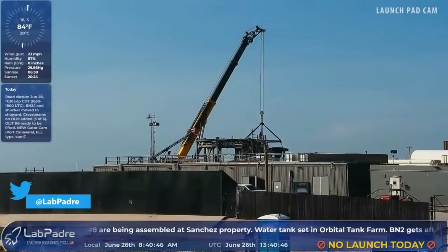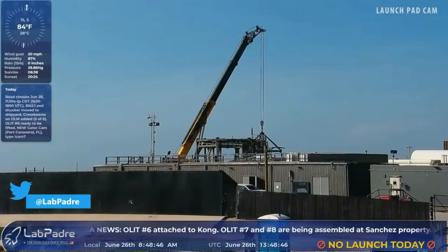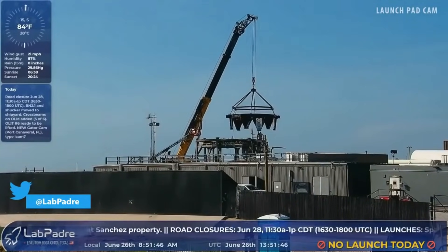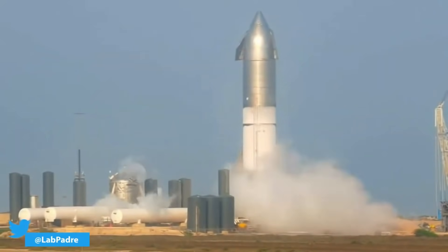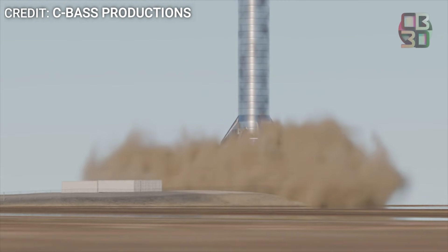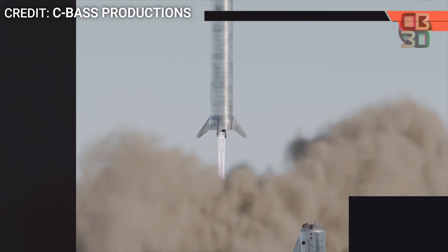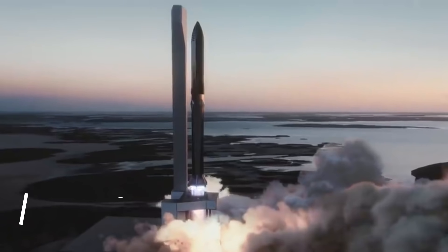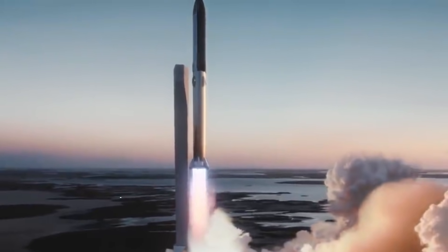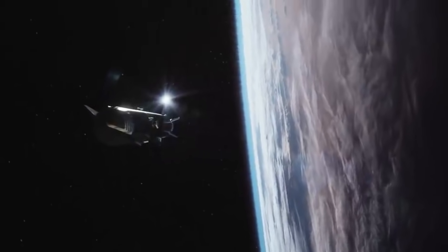BN3 is almost complete and will be heading towards the suborbital launch pad. SpaceX has also moved the hydraulic ram — earlier used in BN2.1's testing — to suborbital launch pad A, suggesting SpaceX is probably not looking for a hop test with BN3. BN3 might just undergo a cryogenic pressure test and a simulated stress test using hydraulic rams. However, since BN3 also has a thrust puck installed, SpaceX could if required attempt a 150-meter hop test, which was originally planned for BN2. As it stands, the next prototype, Super Heavy BN4, is now going to go with Starship SN20 for the first orbital flight test. Given that BN3's assembly is on track to take more than nine weeks since stacking began, Starship's first orbital launch attempt is unlikely to happen before late August or early September.